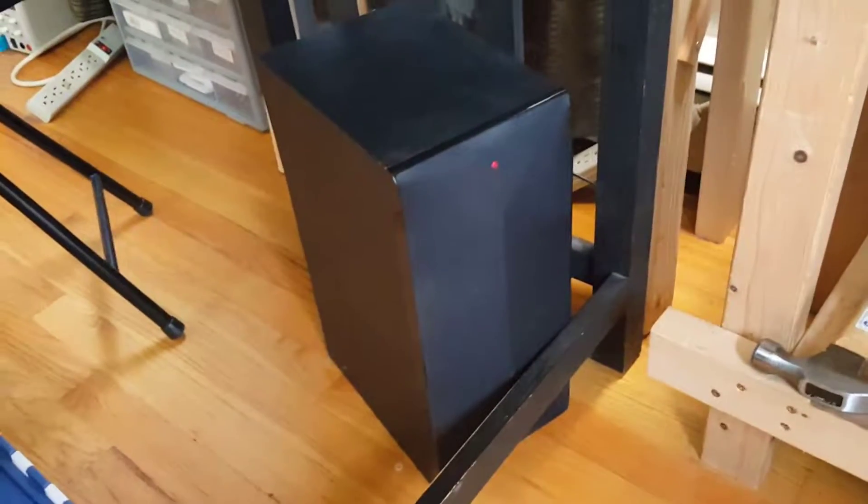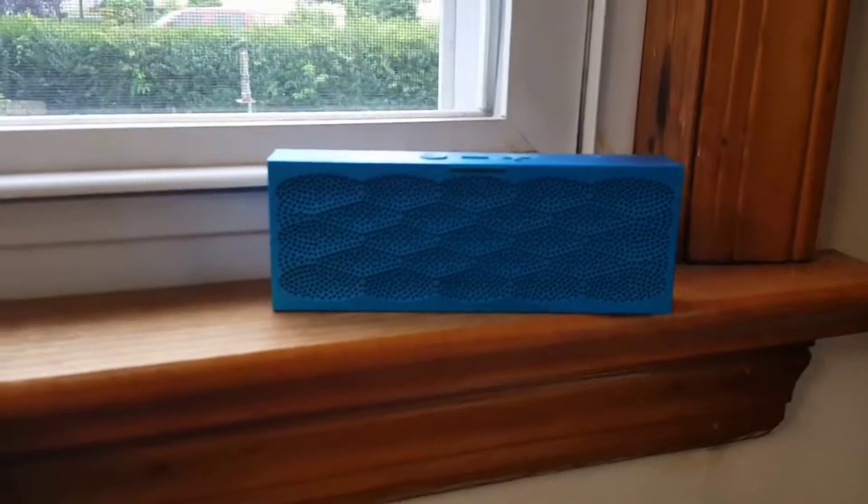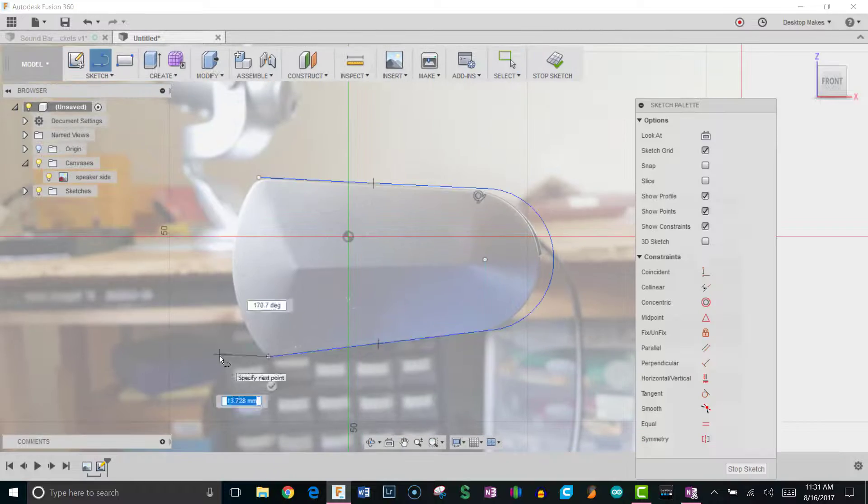I'm going to show you how I did that in Fusion 360 — it's quite easy to do. The backstory is the soundbar was sitting in my living room basically collecting dust, never really used, which is a shame because it's got a really great sound. It comes with a subwoofer, and once I realized I could pair it via Bluetooth with my phone, I decided to mount it in this room for streaming music. It sure beats the little mini Jambox speaker I had been using.